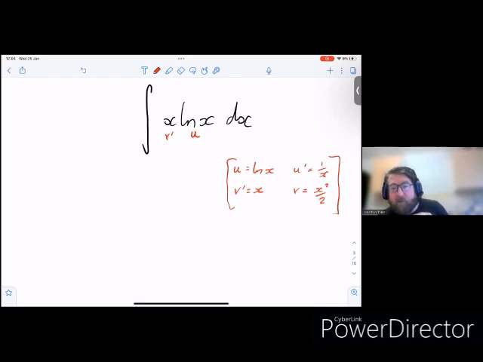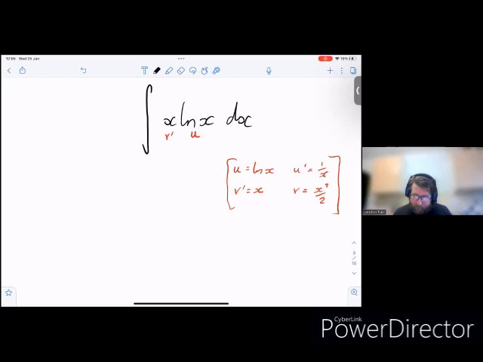Incidentally, this is the approach that is used, I'm not doing it in this example, but you can do it yourself, if you want to integrate just the natural log of x. If we get rid of that x and it's just log x that we're integrating, you treat log x as if it is 1 times log x, and you assign the variables like this. You call log x u, and v dash is 1, and then proceed, and you'll see. I recommend doing it because it's sort of a standard example that's used.